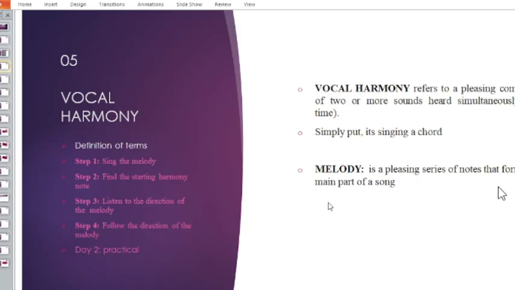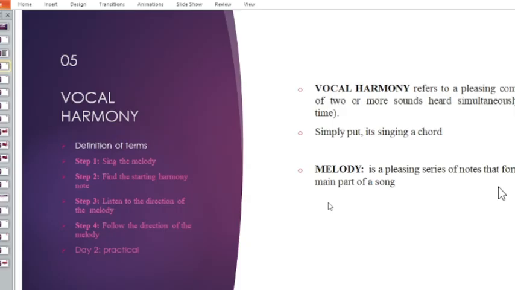All right, okay. So this is vocal harmony. 2 notes. Then it could be 3. This is 3, but we can say a dyad. Together, vocal harmony. Okay, this is harmony, but when you sing, then it becomes vocal.